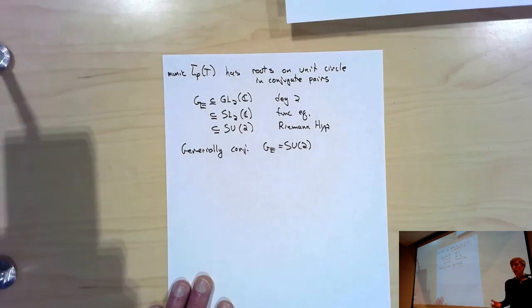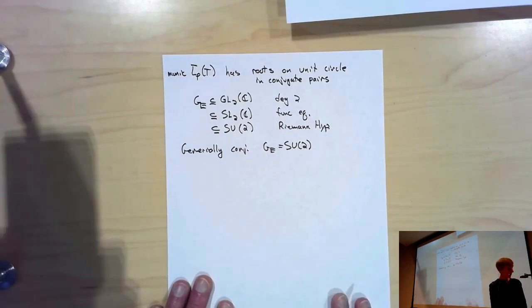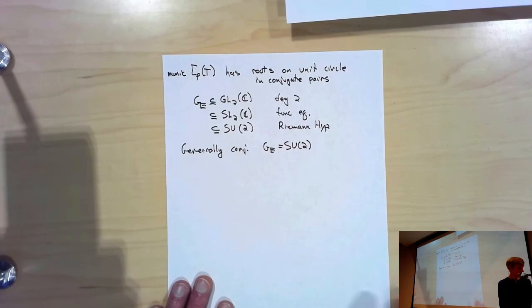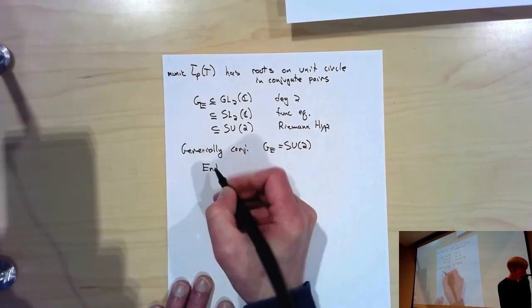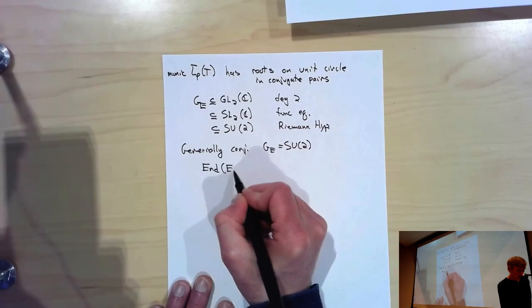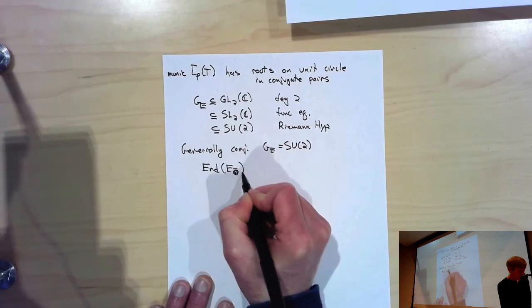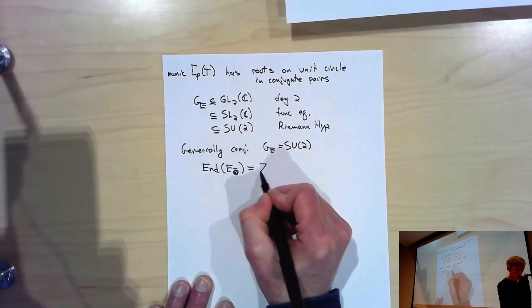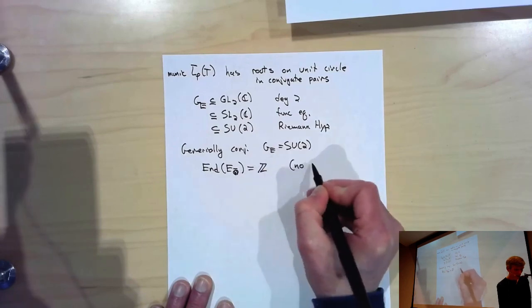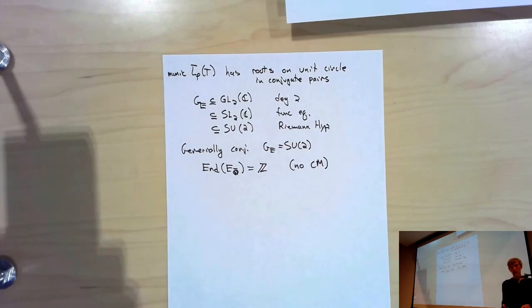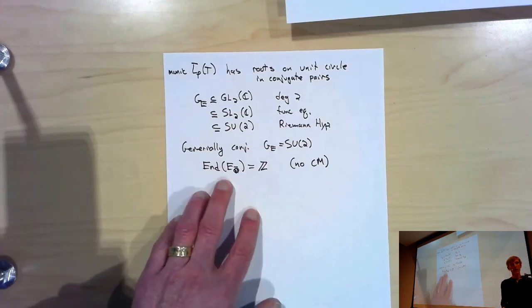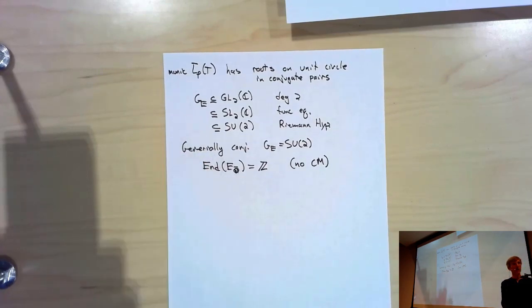Just as in the weight 0 case, we conjectured that we should generically see S3. And what do we mean by generic? Well, in the case of elliptic curves, what generic is going to mean is that we have no extra endomorphisms even over the algebraic closure. It's known as saying no CM. For abelian varieties of higher dimension, we're going to want a different notion of generic. This is not strong enough in general, but it is strong enough in dimension 1.